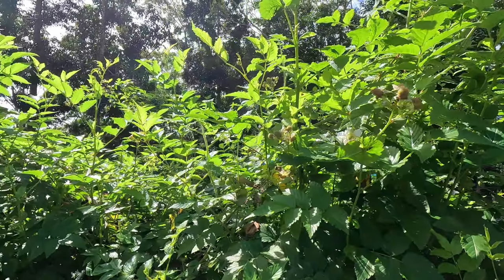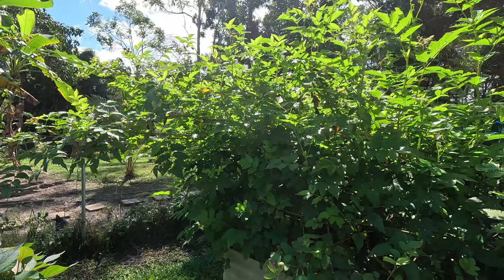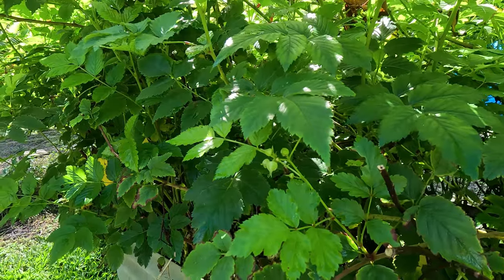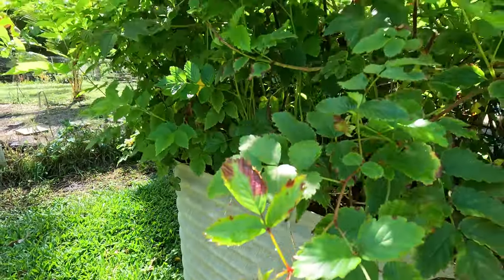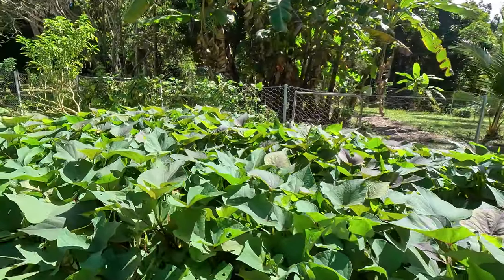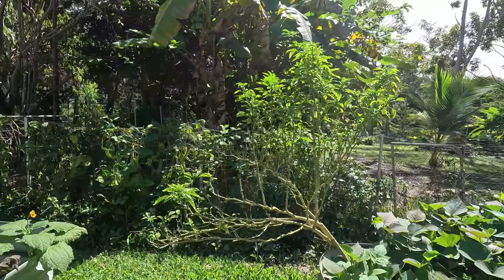So that is it. That is the absolutely beautiful native raspberry. It'll give you a ton of fruit. It is so easy to grow. Just those two tiny little problems that if you can manage, it is totally worth doing. So when I'm doing another video in the garden in the near future, I'll show you how many raspberries there actually ends up being. I think because they're green, you can't really get a proper grasp of how many there are. So exciting. And that's our sweet potato bed there, with some random chili plant.